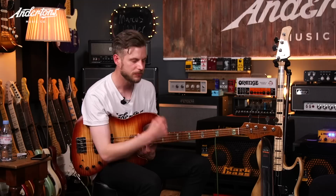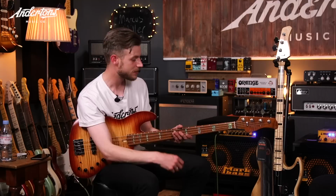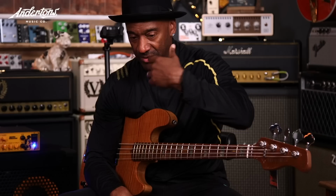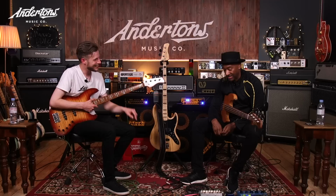And then the other thing is the shape of the neck. Some basses are just flat. But this bass has this thing happening, more like an acoustic bass. You know how an acoustic bass has this, and this bass has that. So it feels really cool. They based it on one of my old basses. They said your bass does a little thing, and they put it in, so it feels really comfortable.